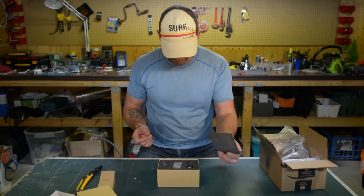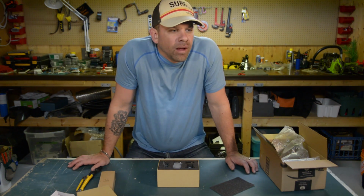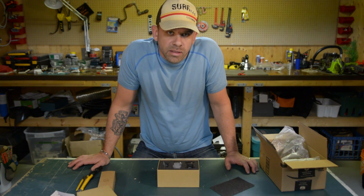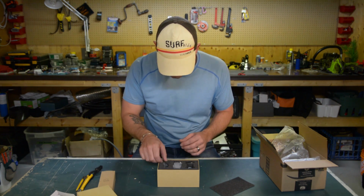Okay, so just a little on the packaging. The construction of the box actually reminds me of the Nest products, if you guys know them, the thermostat and the smoke alarm. It really reminds me of that, the way that it's put together and the way that it's made, the boxes at least. So let's look into here.